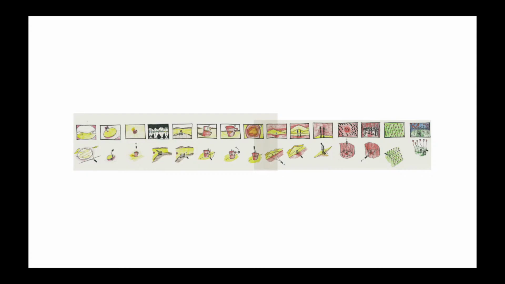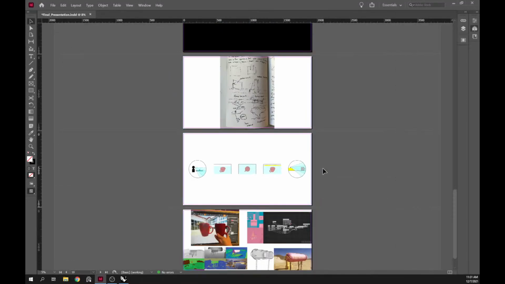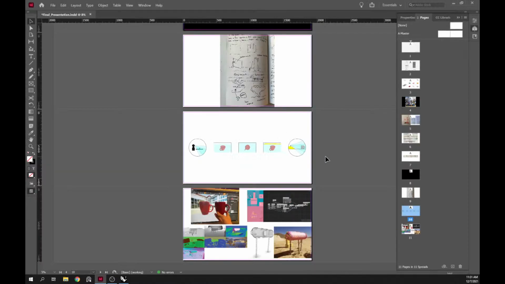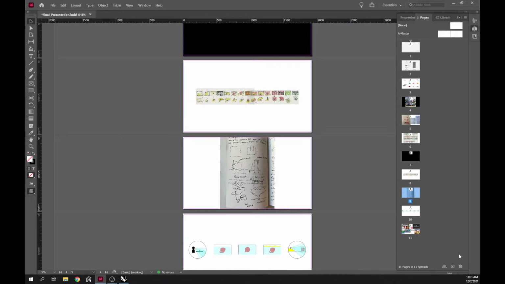Right in this section here. What's happening in virtual reality is you're looking at a cup and then coming out, bam. So this is gonna end up coming there.